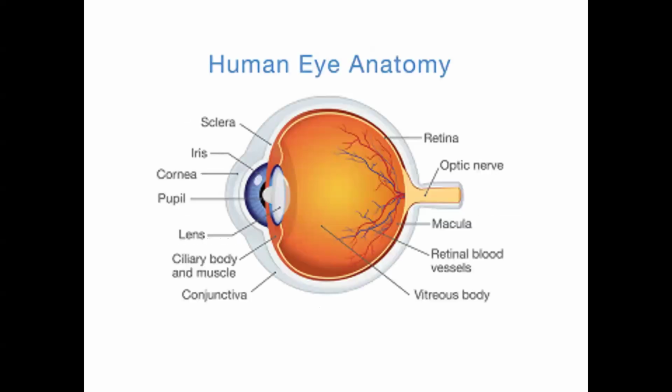Before we proceed towards what exactly diabetic retinopathy is, let's have a brief overview of the human eye anatomy. The human eye is a light sensitive organ that enables us to see the surrounding environment. This can be compared to a normal camera, in the sense that the image that is formed on the retina of the eye is very much similar to how an image is formed on the film of a traditional camera.